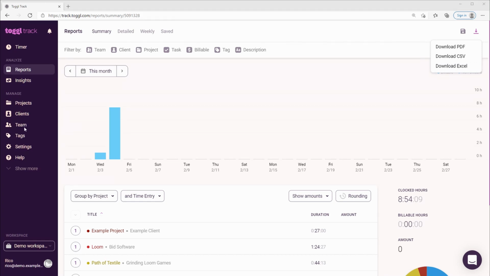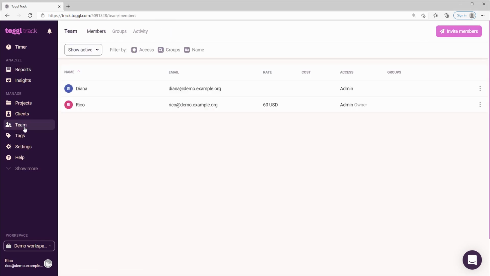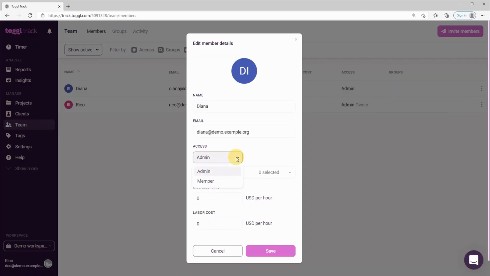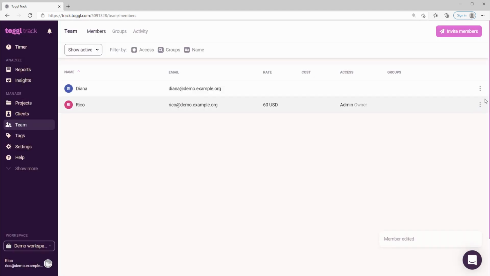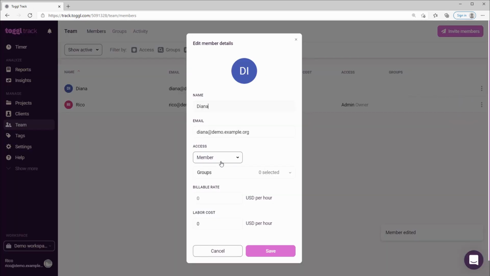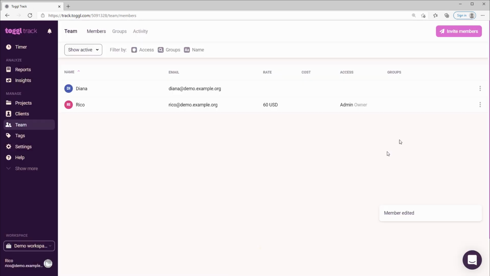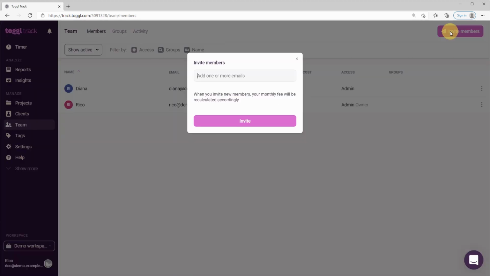You may be time tracking just for yourself, or you might want to track time for your whole team. You can assign basic, project manager, or workspace administrator permissions for each user in your workspace. You can also deactivate a user. Their data will stay in your workspace, but you won't be billed for them. When you sign up for a Toggl Track account, a workspace for your account is created as well by default. Initially, you'll be the only workspace member.